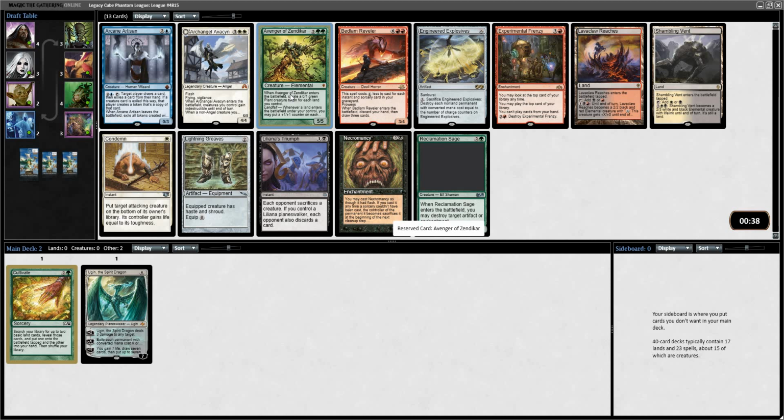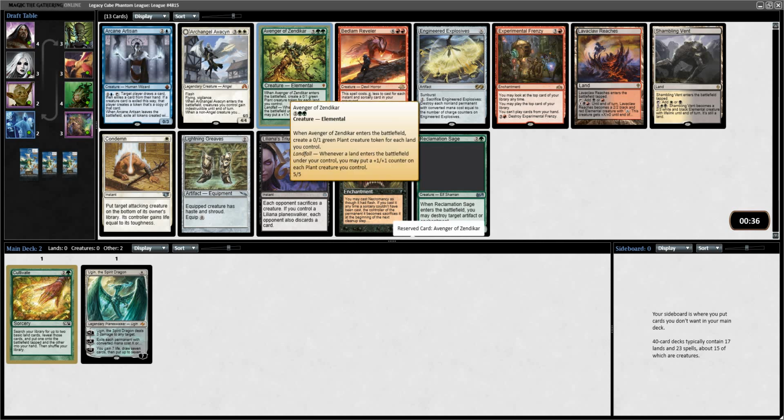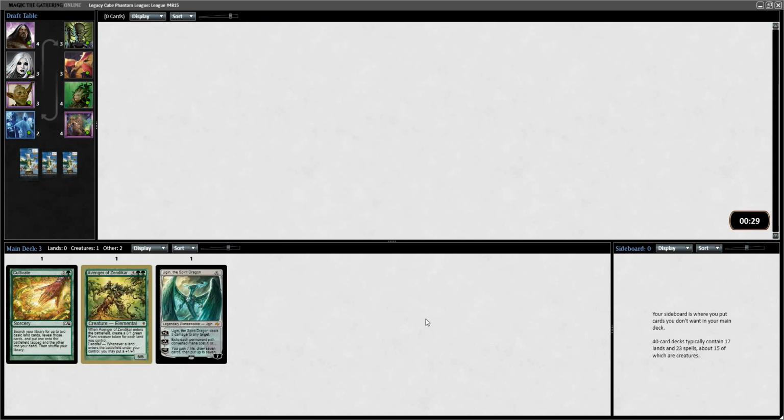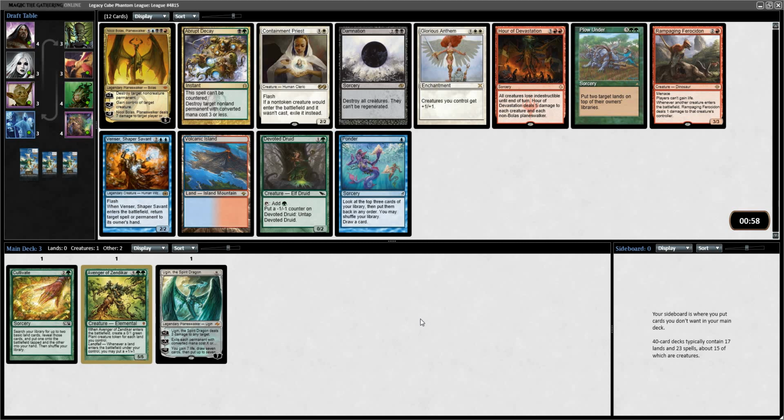So, other than that in this pack, there's not much else of note. There's some man lands. There's an Edict. Arcane Artisan can do some stuff, but nothing too exciting. Avenger is definitely where we want to be for that pick.